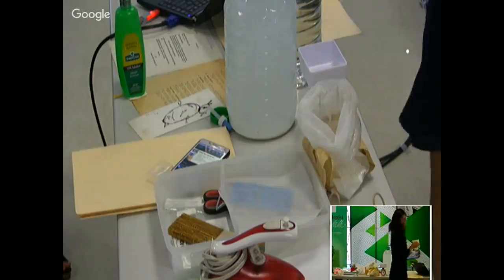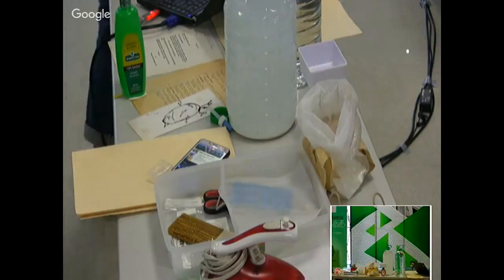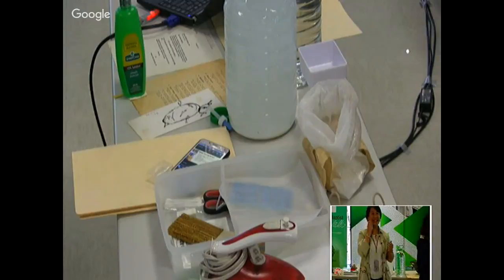Nakalimutan ko, dapat po pala naka-gloves kayo pag nagko-conservation kayo, dahil nga acidic ang ating mga kamay.